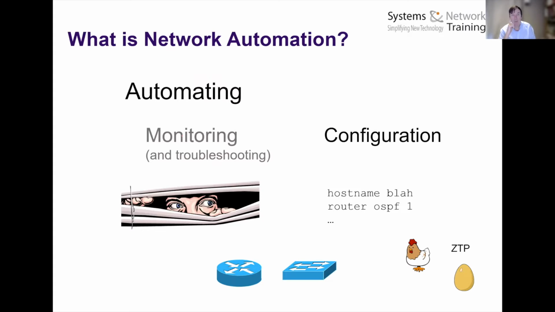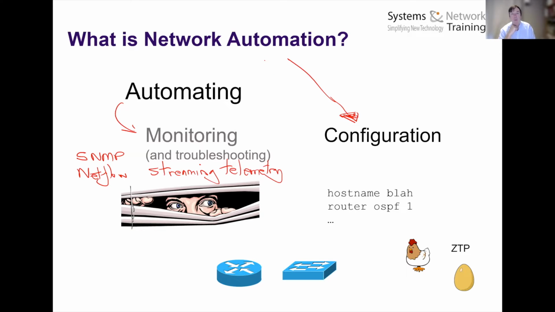Right, using Python. So what is network automation? In terms of network automation, what we're really talking about, or should be talking about, is configuration of devices. Although you can automate the monitoring and troubleshooting, I'd have to say that good old tools like SNMP, NetFlow, and, for some of you, streaming telemetry are all applicable, and you can still use those. So for network automation, the focus really should be on configuration.